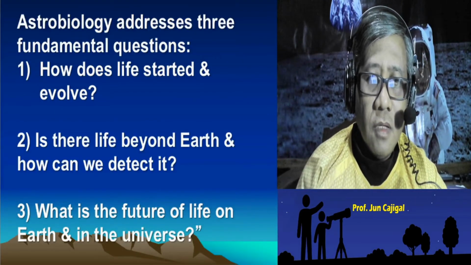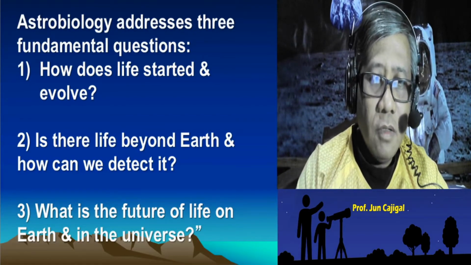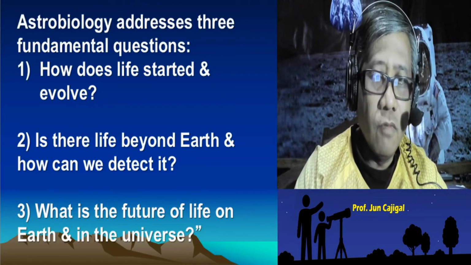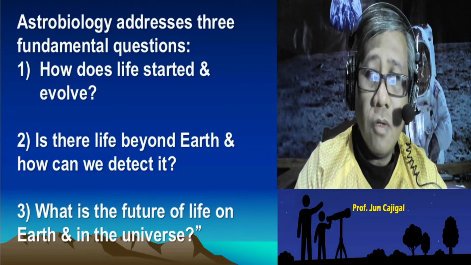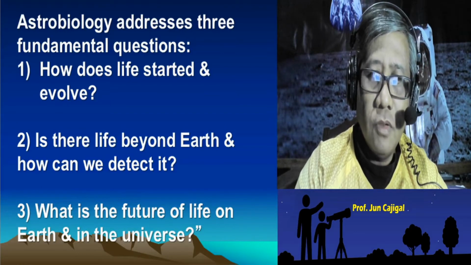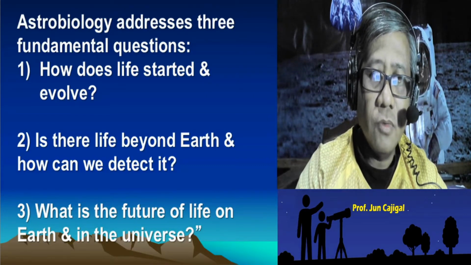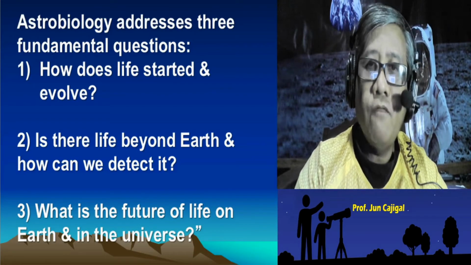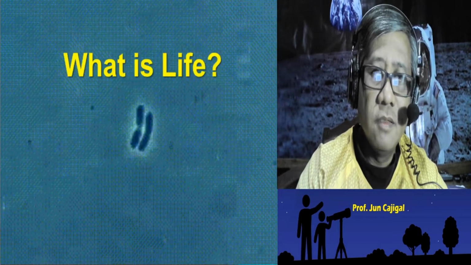In astrobiology, we shall address three fundamental questions. Number one, how did life start and evolve? Number two, is there life beyond Earth, and how can we detect the presence of life beyond Earth? And number three, what is the future of life on Earth and in the universe? Those are the three fundamental questions that astrobiology must address.